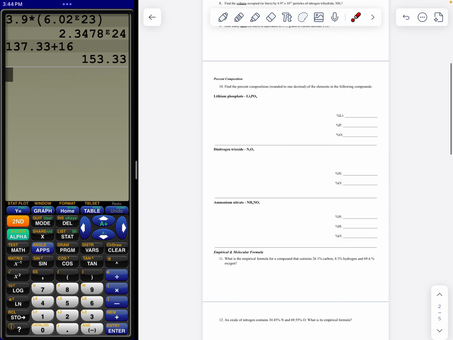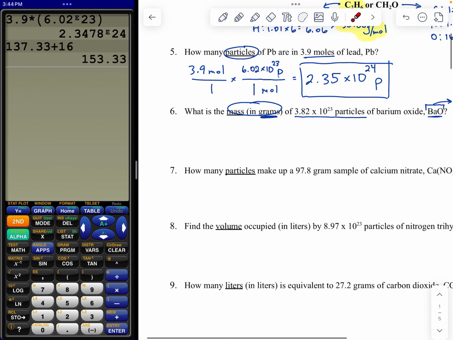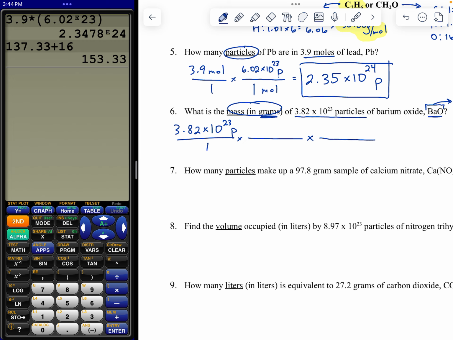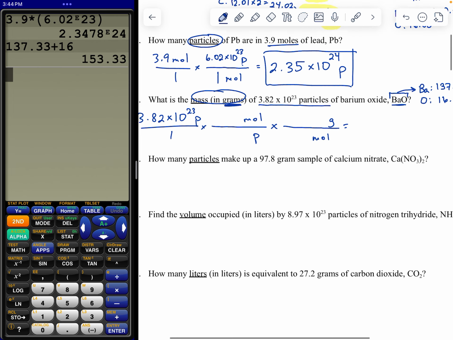So when I set this up, because I'm going to use two conversion factors, I need two additional fractions, extensions, to my problem here. Because I'm starting with particles, I put it over 1. And here are my two conversion factors that I'm going to need to use. And I let the units take care of themselves. Particles is what I start with, so I need it to go away in order to get to moles. And then moles will go away in order to get to grams. And then I can solve from there.